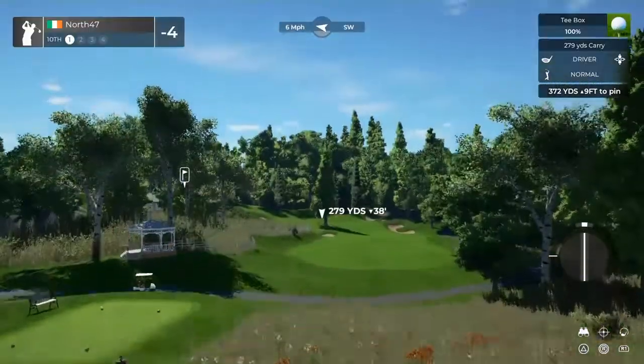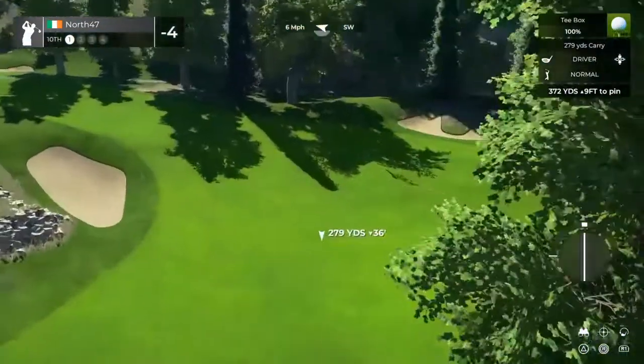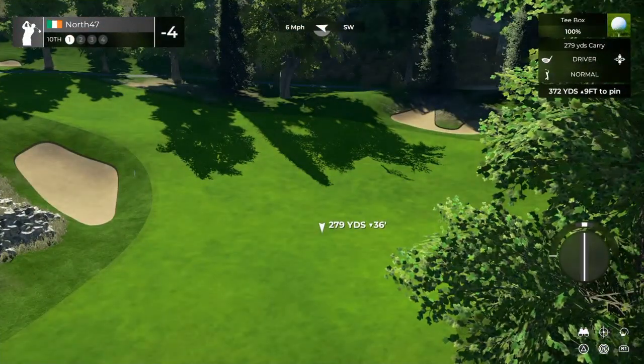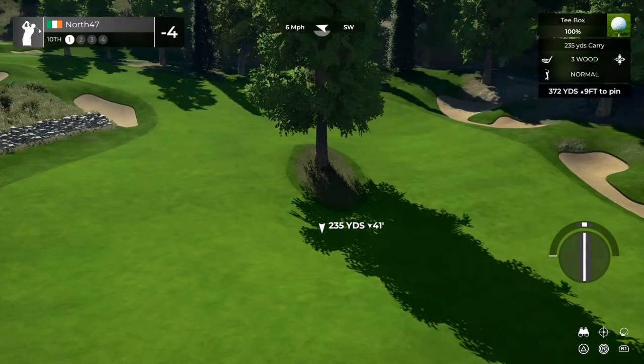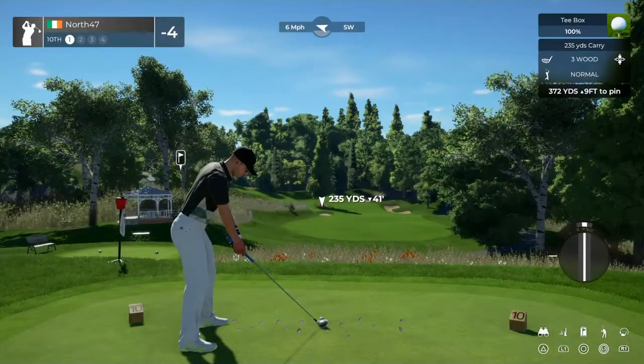I am completely on the wrong angle, so we'll just change that. So driver can get me to here. So what I can do is a partial shot off the tee with the driver, or I can play the 3 wood. I think I'm just going to play the 3 wood. I'll aim at the tree.